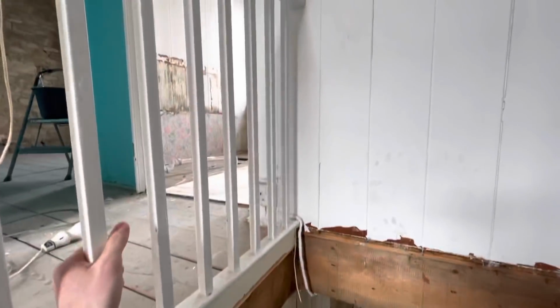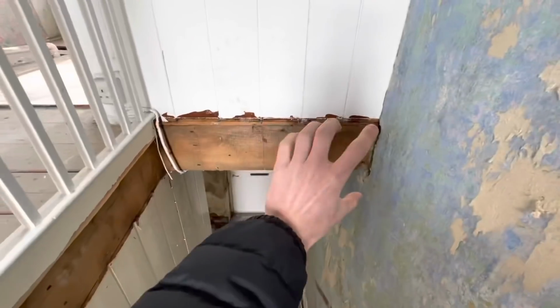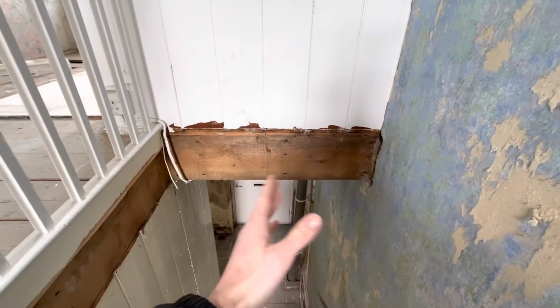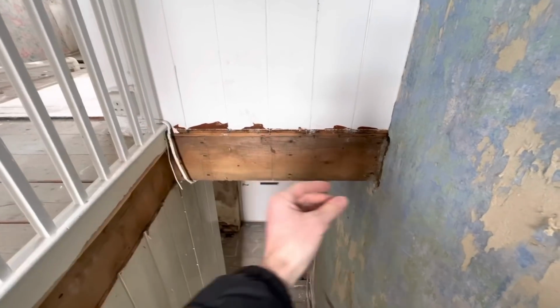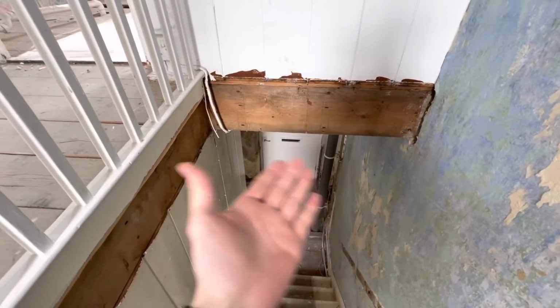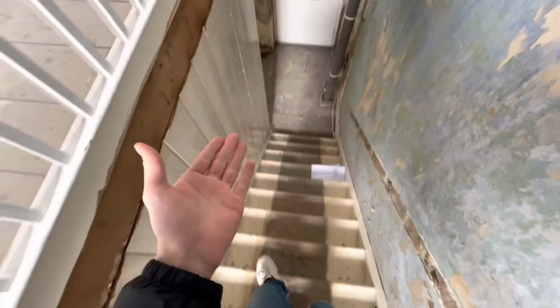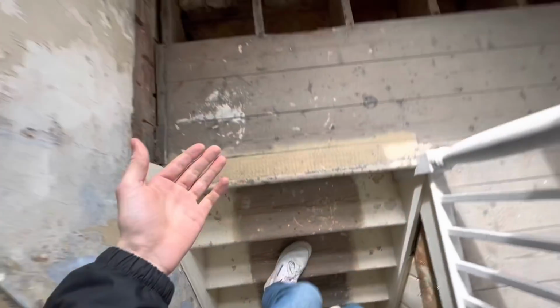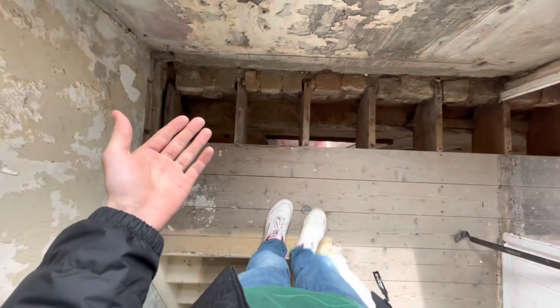We'll move this banister in. We're going to get a completely new one anyway because this one's caked in 40 years of paint. I also took off the little beading around there, so it's just a bit more modern to have straighter edges. None of it was structural, and to have some piece of wood with loads of beading underneath, I'm sure would be nice if you wanted to do an authentic restoration of an old house, but I want to make this look new. I don't want to see anything old. So yeah, come up here. Pretty sketchy, but it's all right.